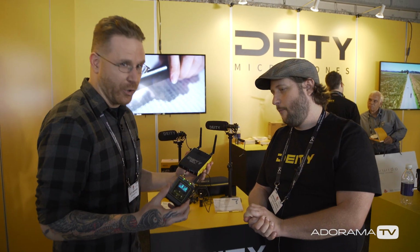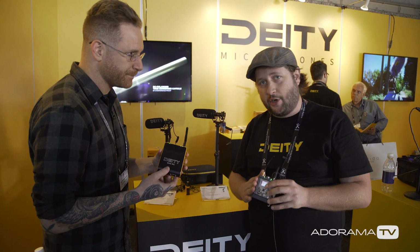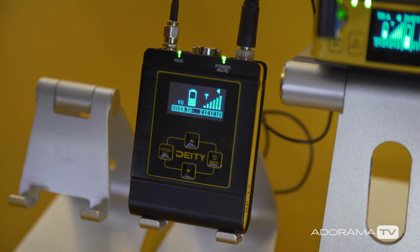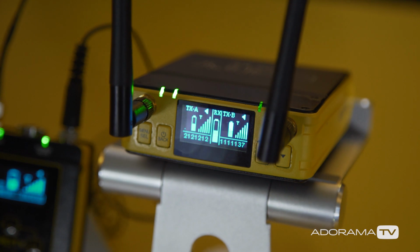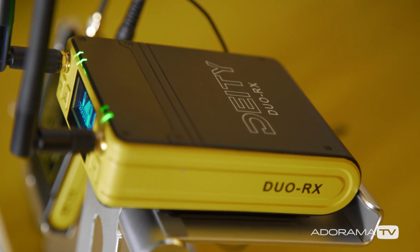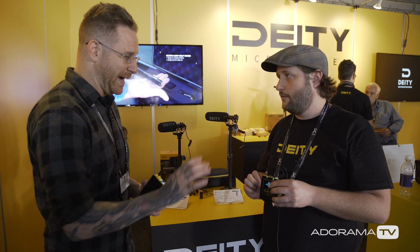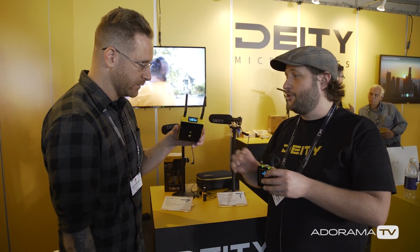Yeah, so the Duo RX, tell me about it. What's so special? So here's what we're gonna start with. From the transmitter, it's 100 milliwatts, 50 milliwatts, 25, 10, and we have an auto RF feature so that if the receiver's not receiving enough signal, it can ping back to the transmitter, hey, can you boost it up a little bit? And all of a sudden now, you reduce your chances of getting an RF hit. But if I lav somebody up, I never have to go back to this unit because I can control everything from here. Right, so it does bi-directional communication.